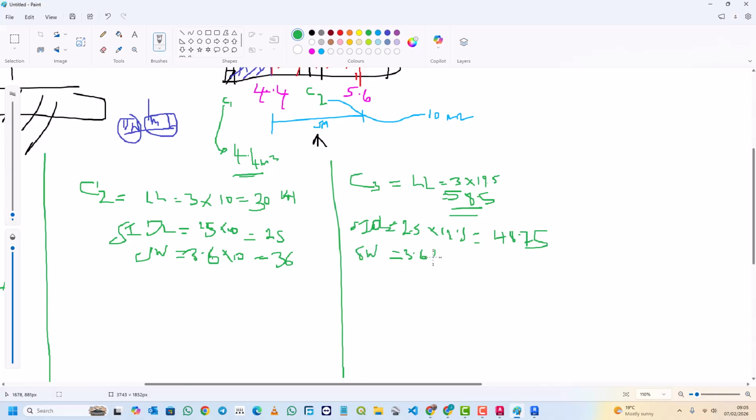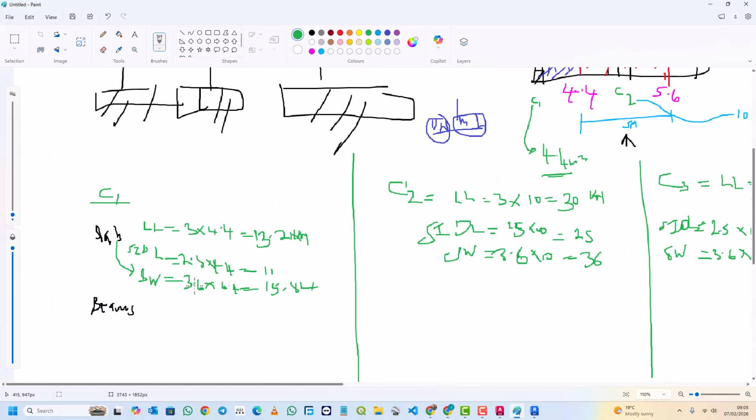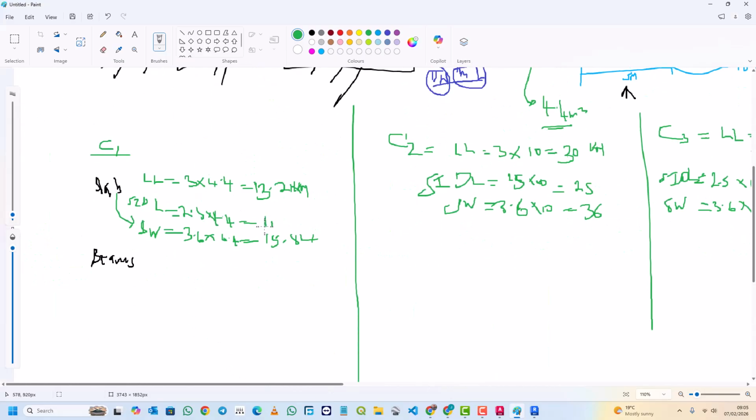So this one is 3.6 times 19.5. If I do this, I'm getting 70.2. After calculating the loads from the slab, then you have to calculate loads from these other elements.